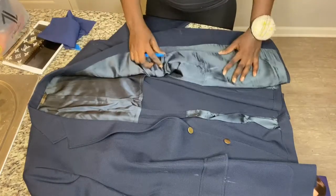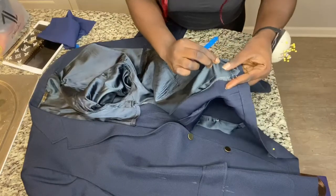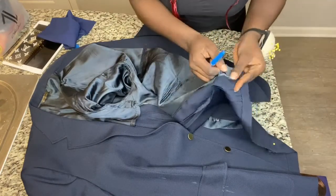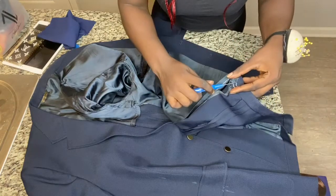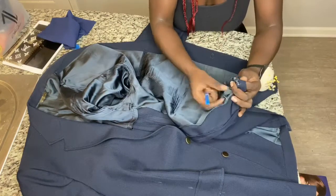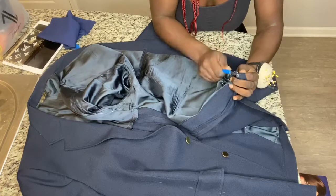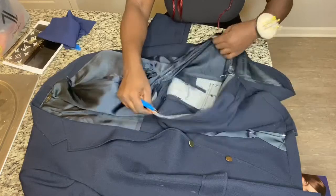The back, as you can tell, everything looks neat and tidied up, so we're going to open some stitches so we can see the seam lines and stuff from the inside. Everybody's jacket might look different, so your jacket will not necessarily look like mine. You just have to follow the same guidelines, but it should be able to work for almost every jacket. Opening it up.